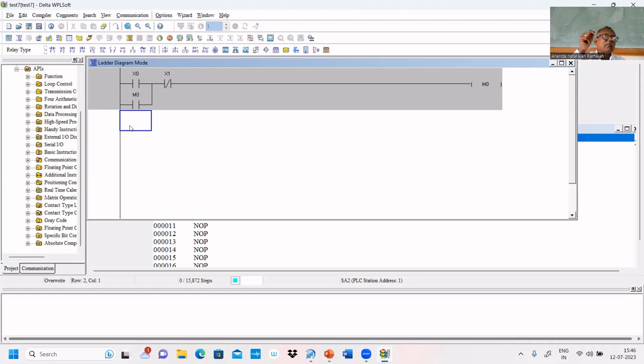Suppose you stop it in the middle and no logic is satisfied, it will stay as such. Suppose the tank is 50% and you stop in the middle. You cannot drain, because the outlet valve can be turned on only when the tank is full. But you stopped in the middle, the tank is not full, so how can you open the valve? You cannot. Those provisions we have to provide in a real program. Now we understand this, but we are not doing it like that. It is not a complete program. We are just simulating to understand the PLC. Do you understand this problem?